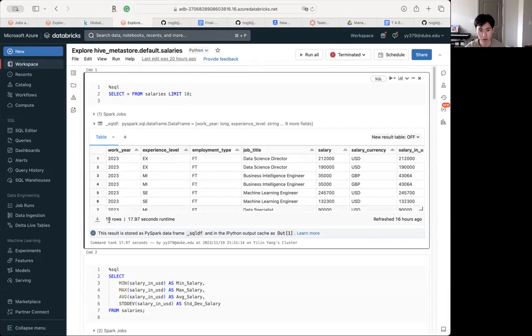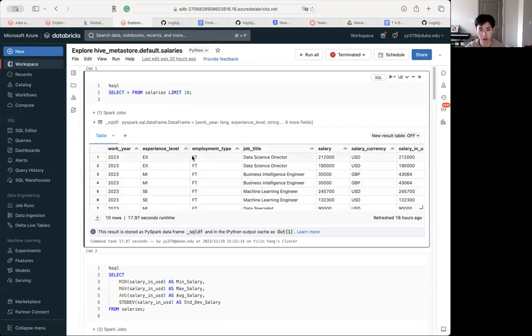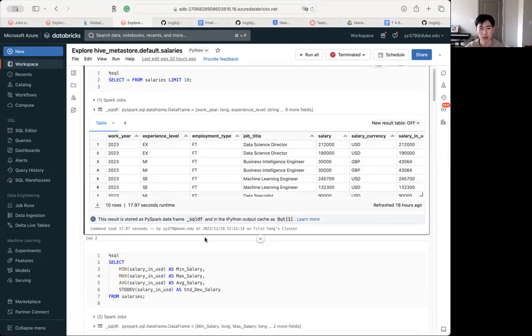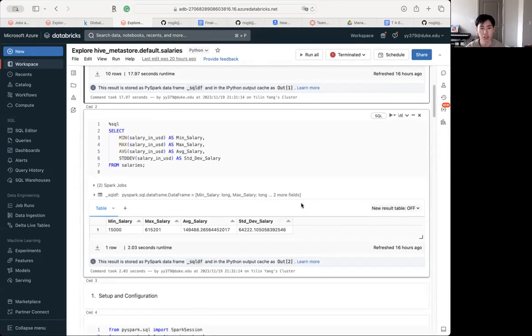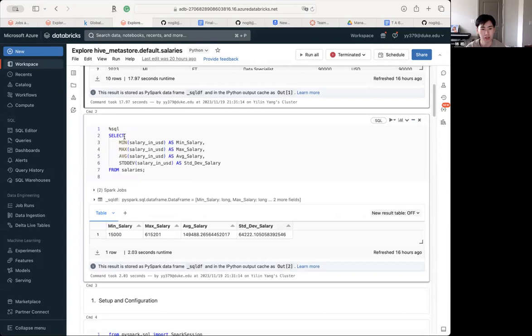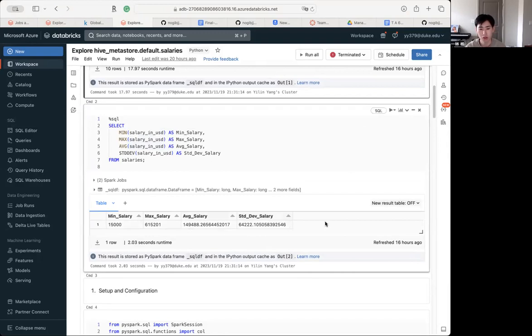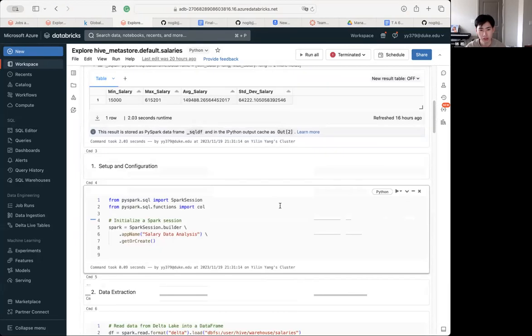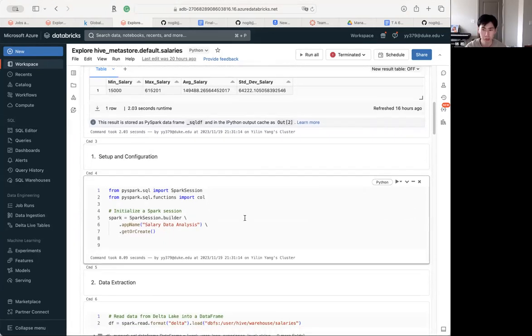So here are the first 10. Let me see these full-time, different job titles, different salaries. And let's try something more complex, like selecting the min value, max value, and average value. And it also works.